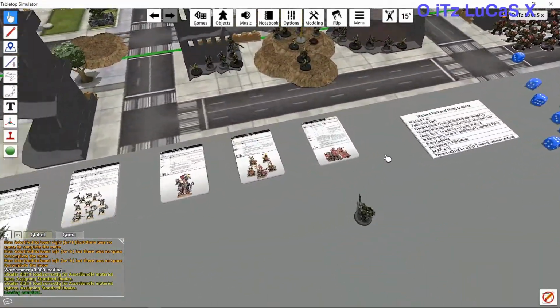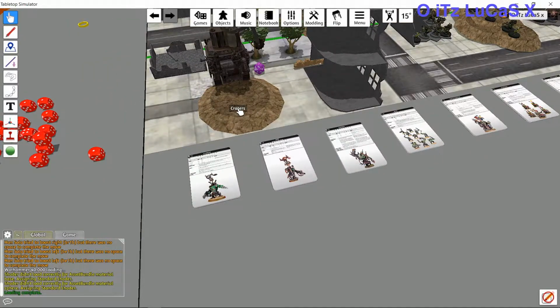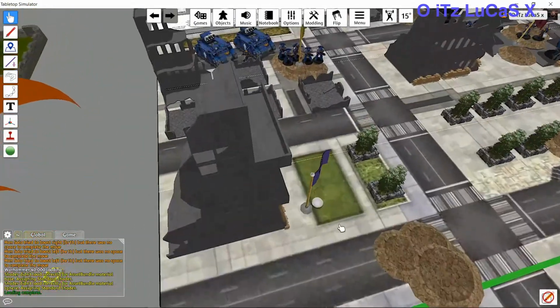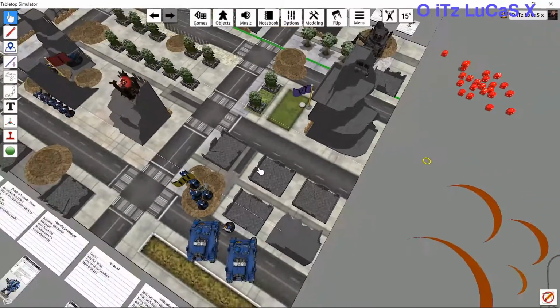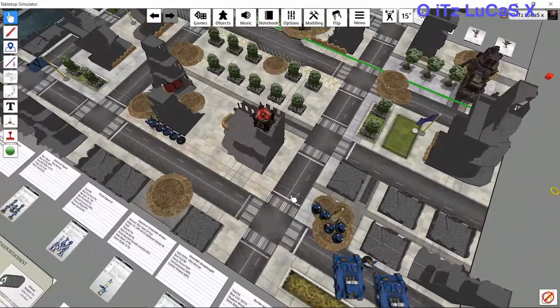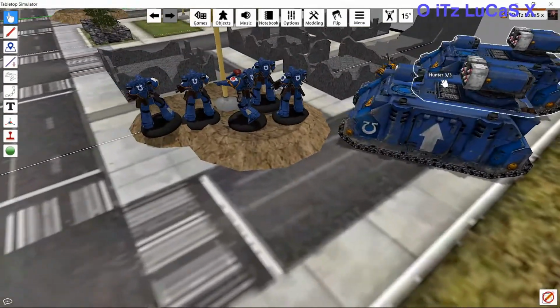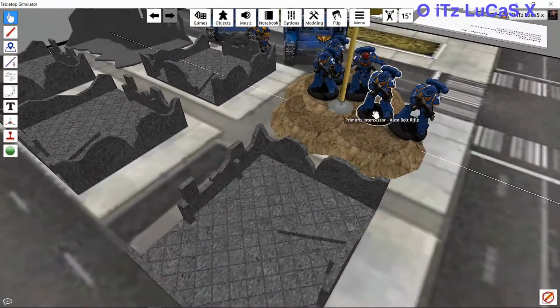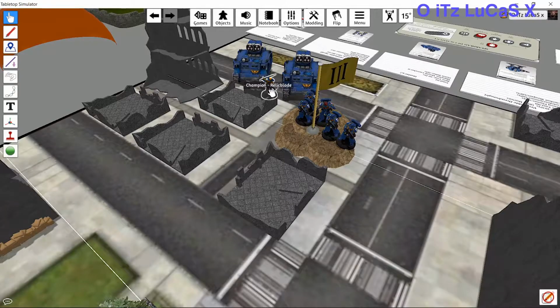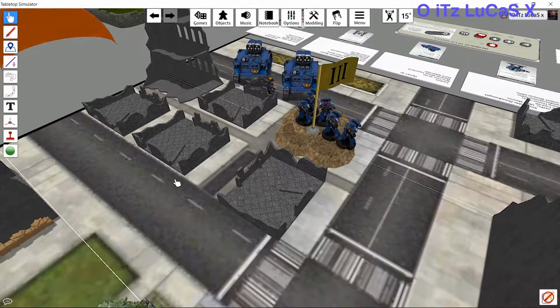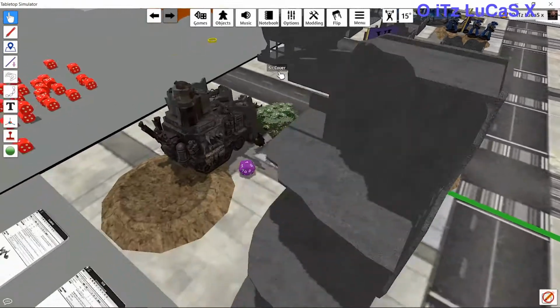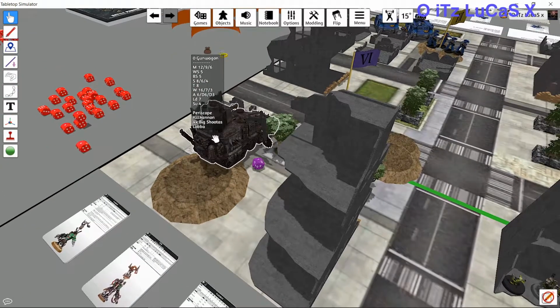And we have our cards here to tell us our details, so we didn't even need the codex. So this was Sean versus me, and it was a capture the point game. I was Space Marines. I had 2 hunters, intercessors. I had a champion. I think that's just a captain actually. It says champion, but it's just a captain.